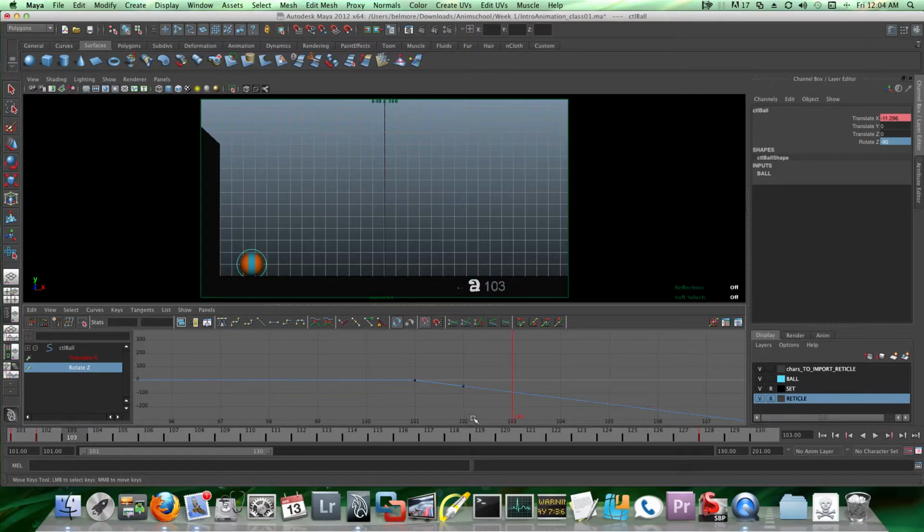But now what we want to do is, this ball slows down and actually stops. So we don't want it to continue to sit here and rotate. So what I would probably do in this case is go to my last keyframe for the translate Z, whatever frame that stopped on, which happened to be 128. Go to my rotate Z, frame that up again, and zoom out until I can get to this 128 frame.